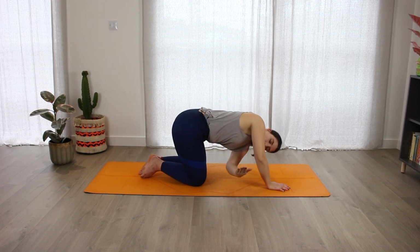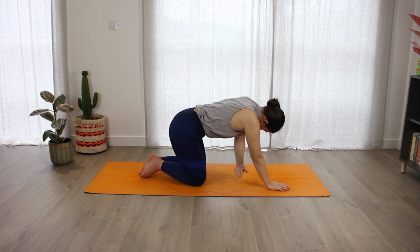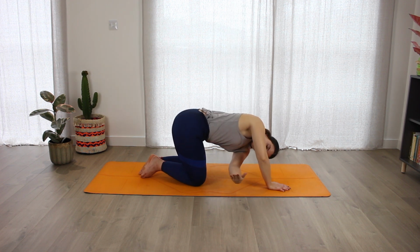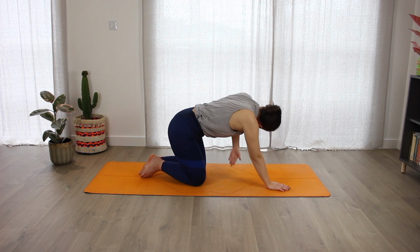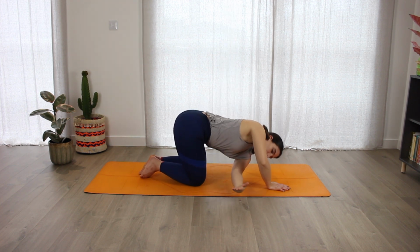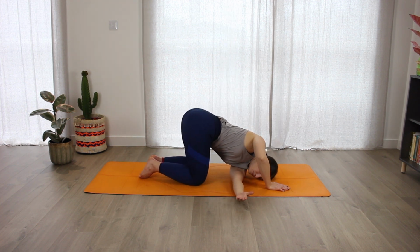Two more. Inhale, look up. Exhale, twist. Last one. Inhale, look up. Exhale, twist, lowering the shoulder on the mat. Like before, you can decide the intensity of this stretch based on how much weight you place on the shoulder.